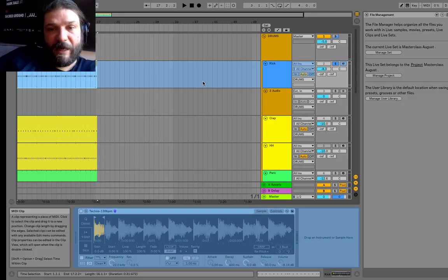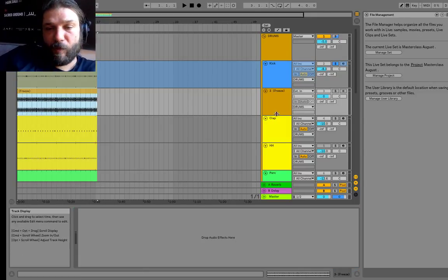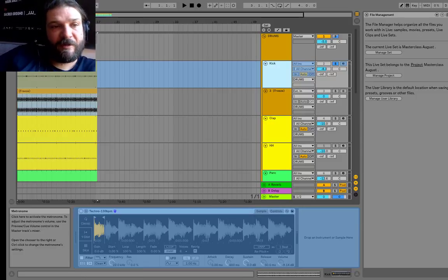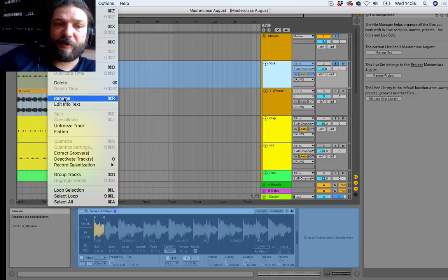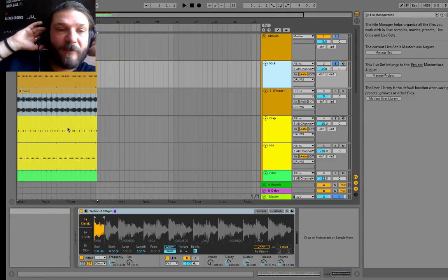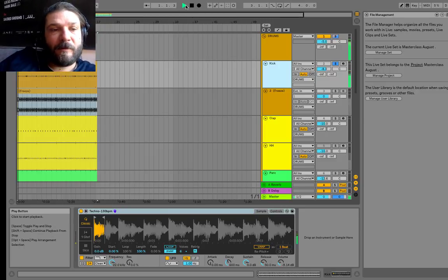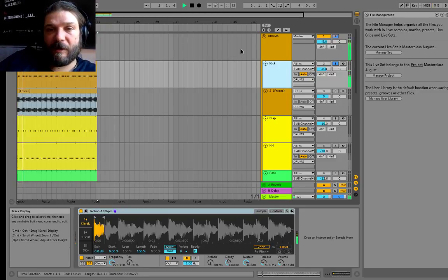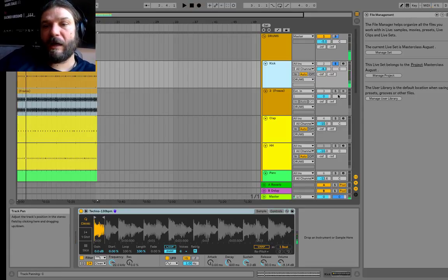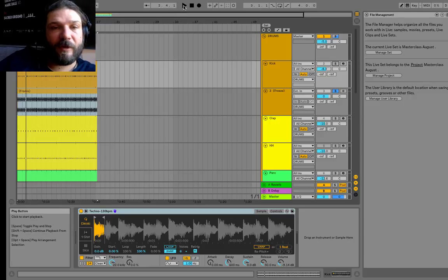And then if I copy that into this audio track here by holding Alt and dragging that down, I get an audio copy of that kick drum there. And then I just need to unfreeze it. There's numerous ways of doing it, but this is the way that I like to do it. And that means that we've got this kick drum here as MIDI, and then we've got an exact copy here as audio.